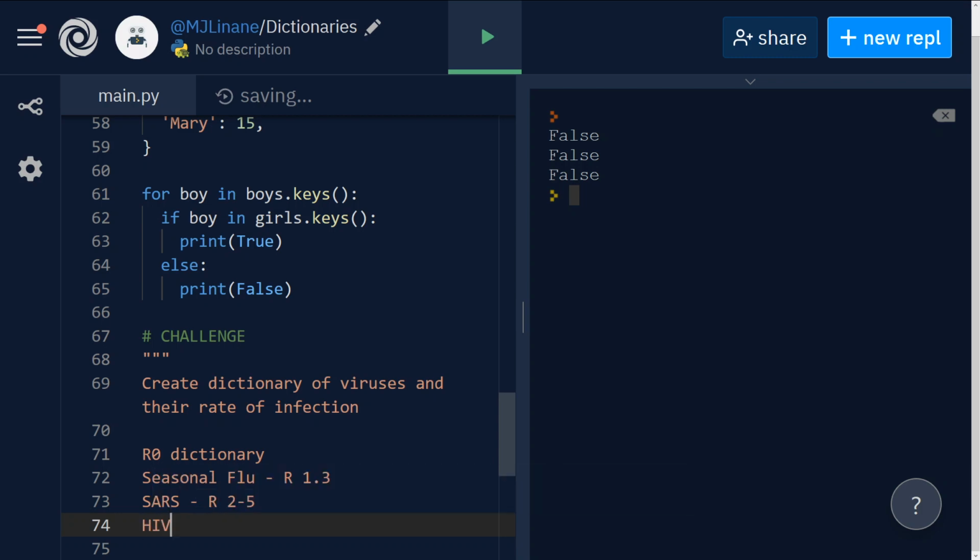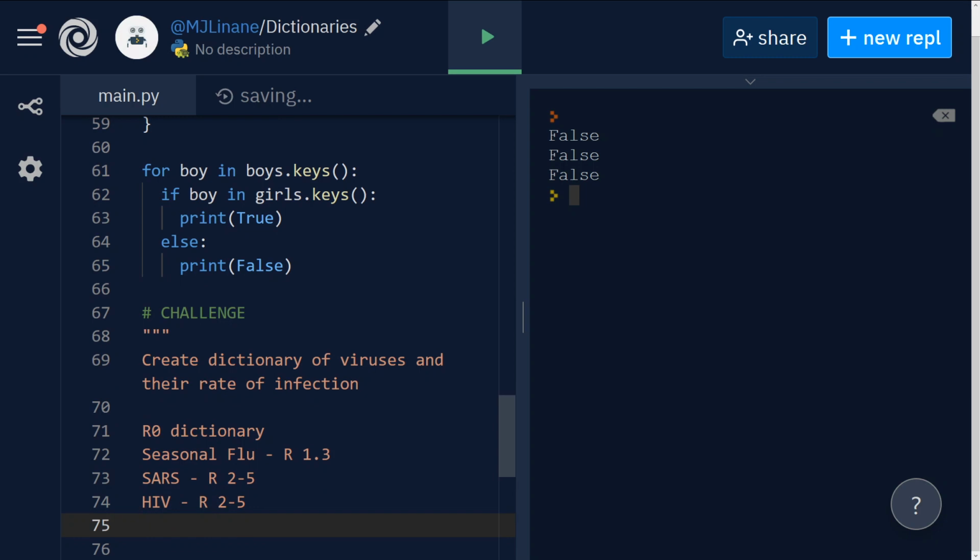HIV has an R rating of 2 to 5. And measles is R 12 to 16.